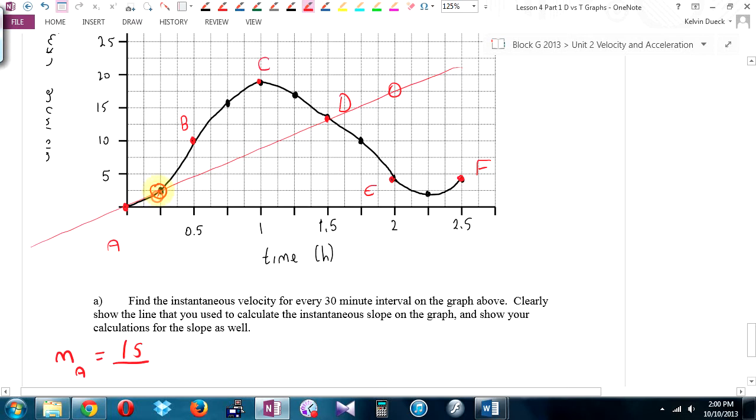Looking at the 2 points that I used, what's my run? Well, I stopped at 2. What's each square worth here? What value is that right there? I think it's half of 0.5. Each square is 12.5. 4 squares make about how many squares? 1, 2, 3, 4, 5, 6, 7, 8, 9, 10, 11, 12, 13, 14 squares?